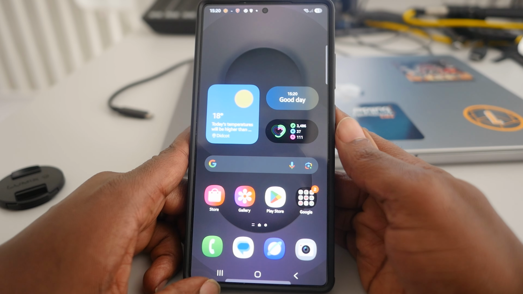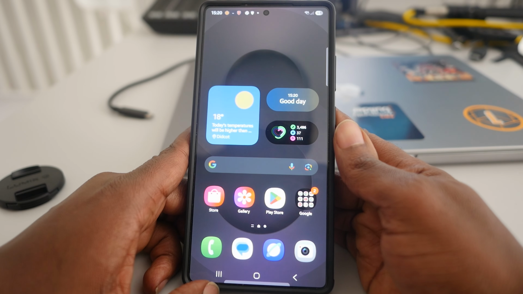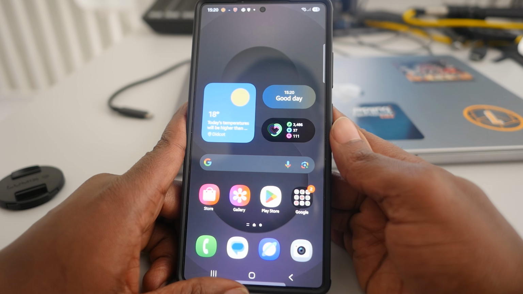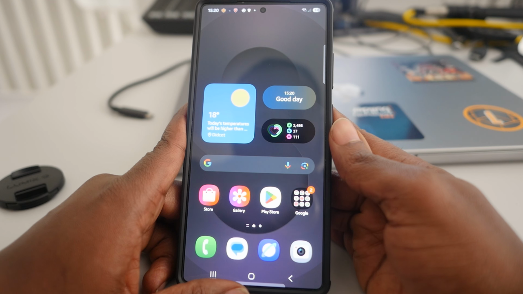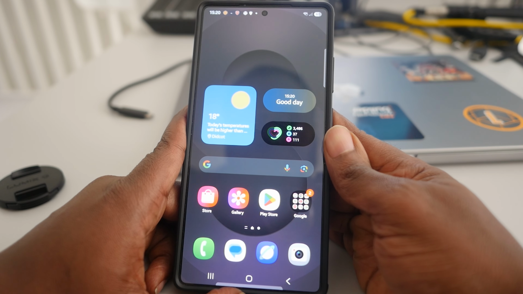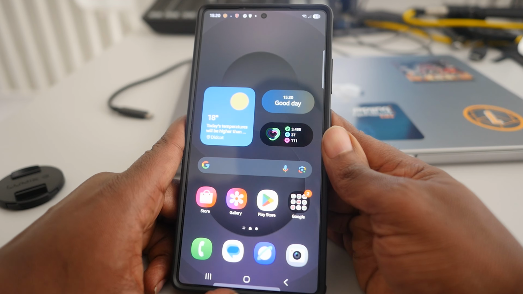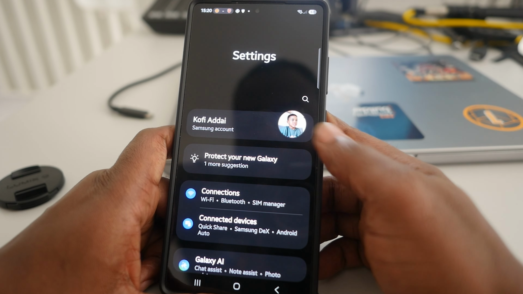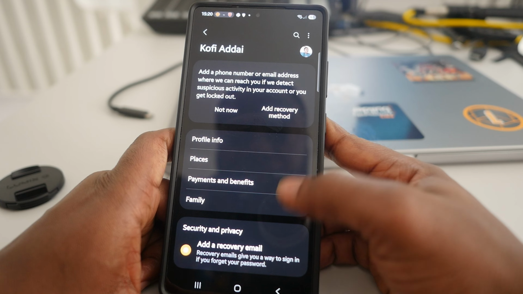All right, so the next thing we have is the Samsung AI. One of the key things that Samsung actually advertised about this new device is the AI functionality. This phone is all about AI, so you want to take full advantage of it. To do that, let's go to settings and then click on your profile.